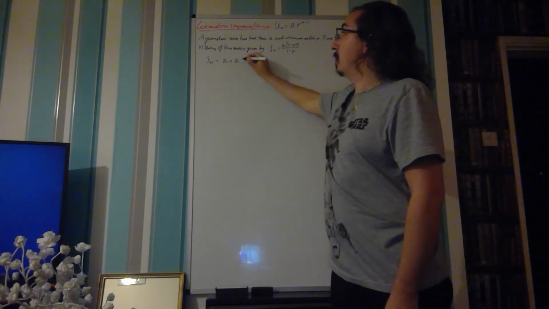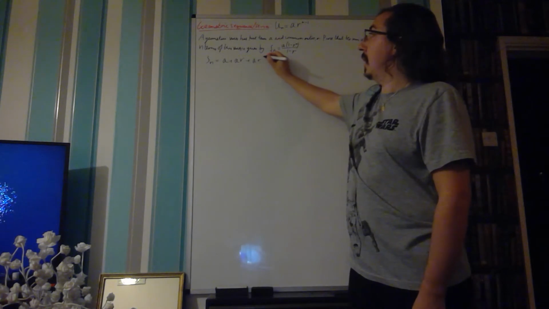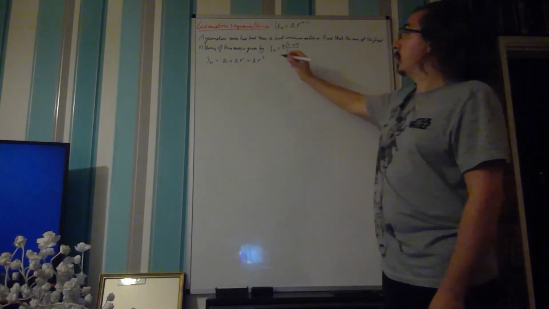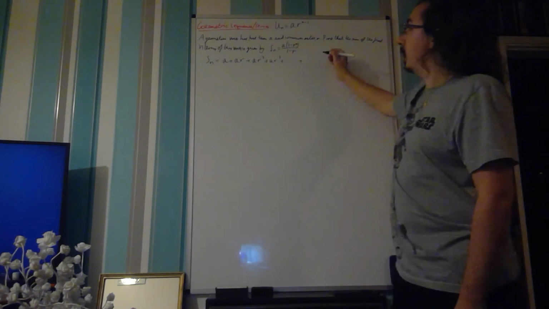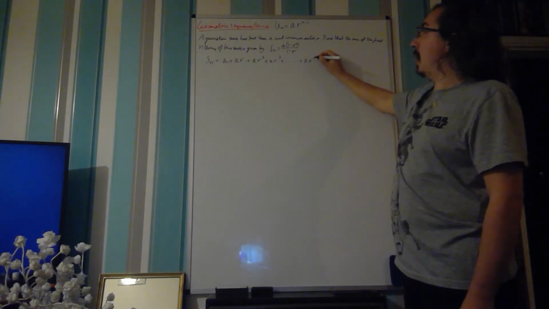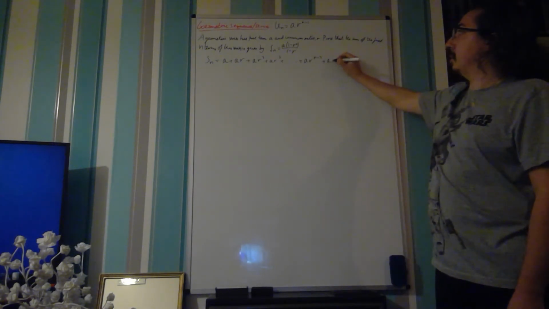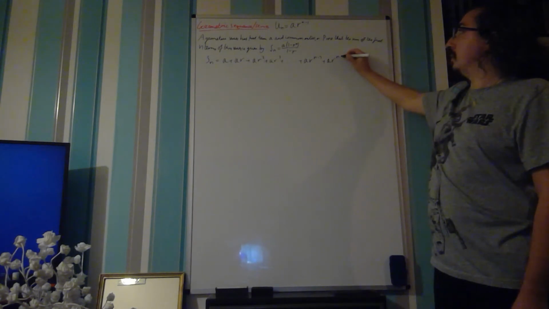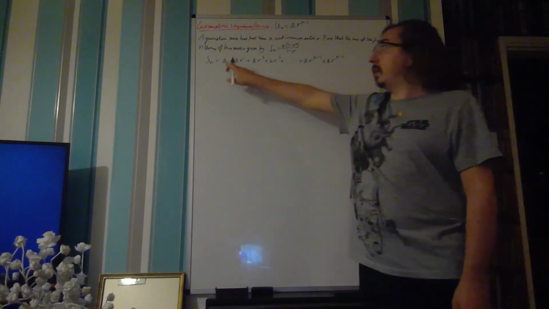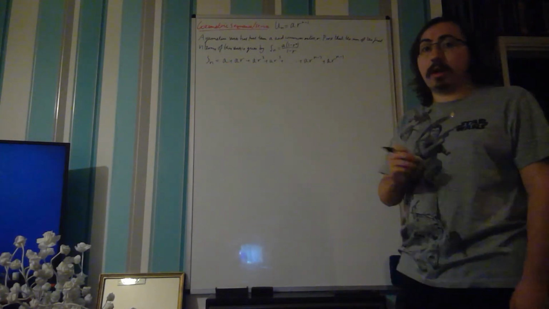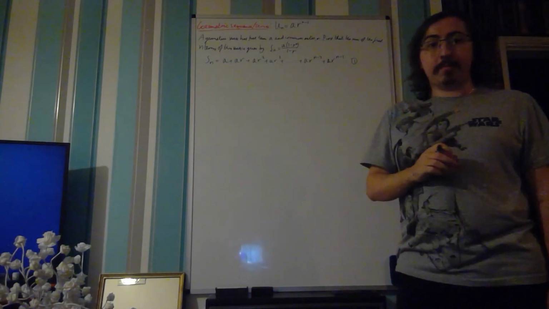So the second term would be a times the common ratio r, plus a times r squared, plus a times r cubed, and so on, up to a times r to the n minus 2, plus our final term, our nth term, a times r to the n minus 1. Remember, the minus 1 is here because the first term is just a, it's not ar. That's going to be our first line.